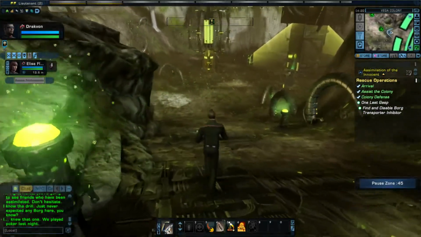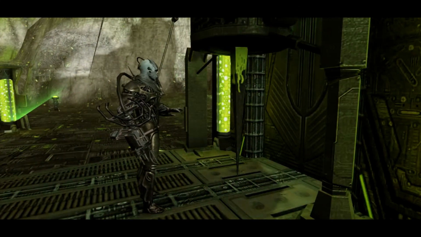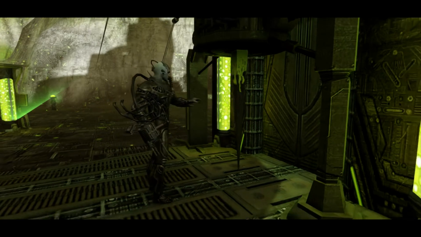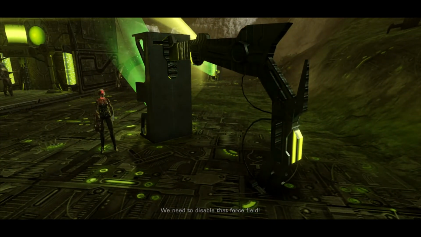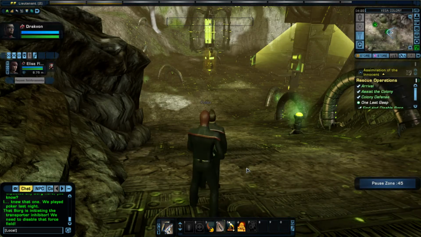Well, we're moving right along, folks. Uh-oh, here we go. The Borg are activating the transport inhibitor. This game is pretty kick-ass, I must admit. We need to disable that force field. Alright, let's do it.